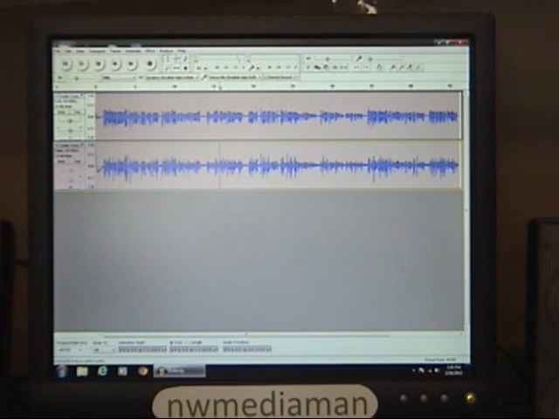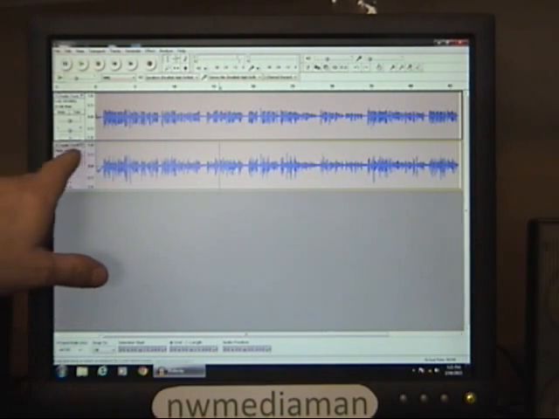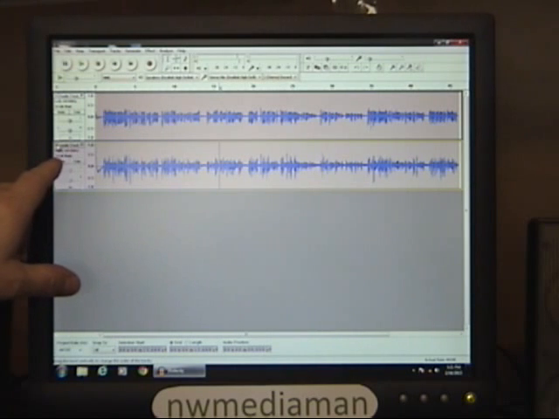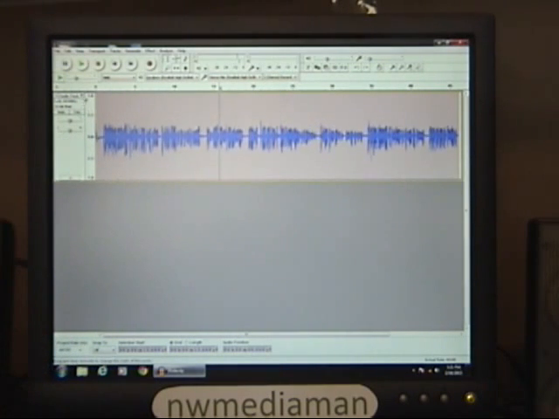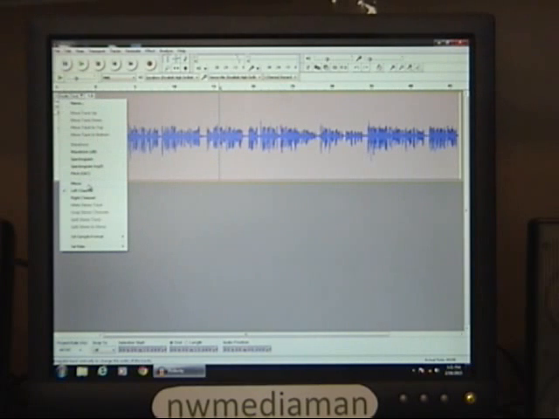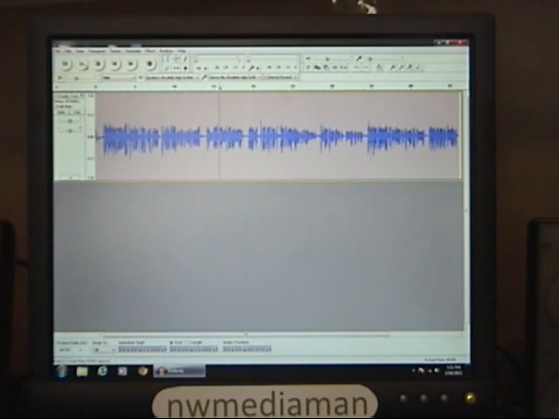However, this is not a stereo tape, and you don't need a file that's that size. So let's eliminate that track there. You can always make this wider here like that. Switch it to mono, and now it's going to play evenly through both speakers. And that's usually what you want to do with speaking tapes.